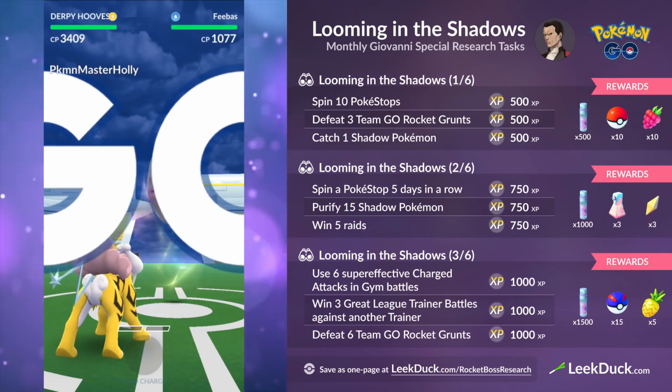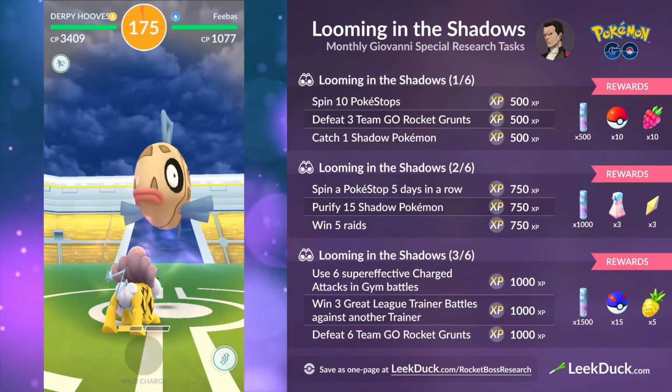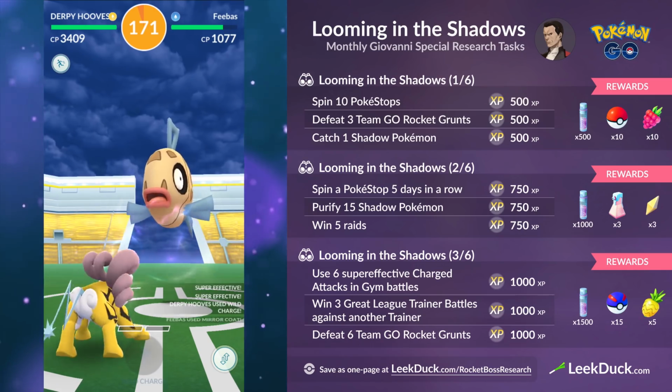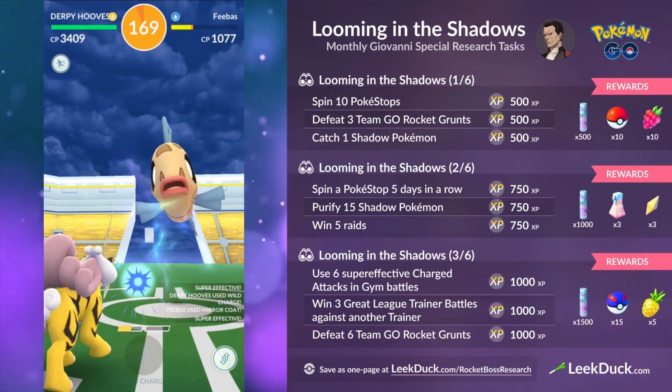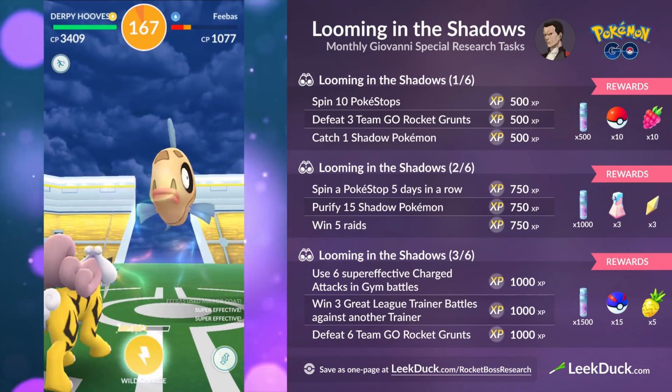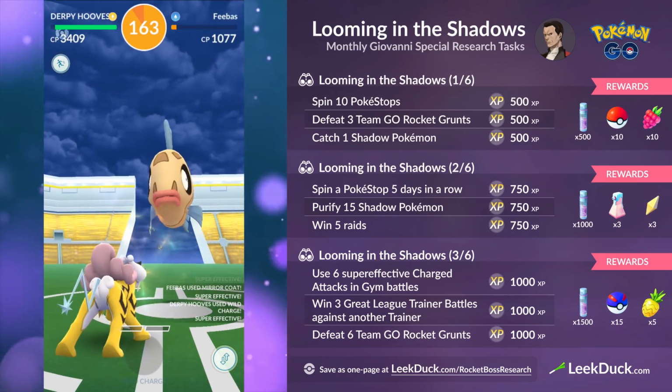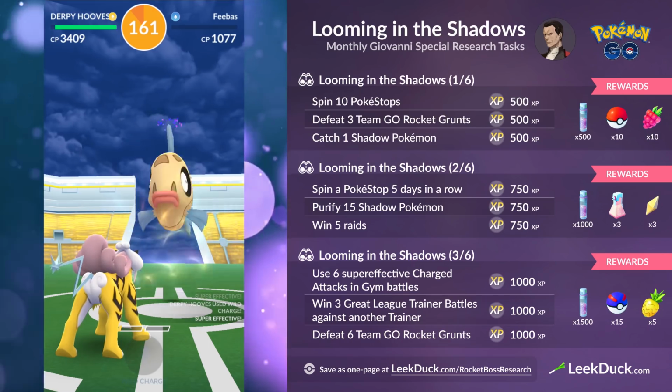Also in step 2, you should win 5 raids. You can go about doing this all in one day, and you can use premium raid passes and 1 free raid pass, or if you want to not use any of your premium raid passes and just use your daily free raid pass, you can do that, and it actually works nicely since you have to spin a Pokestop 5 days in a row in the same step.